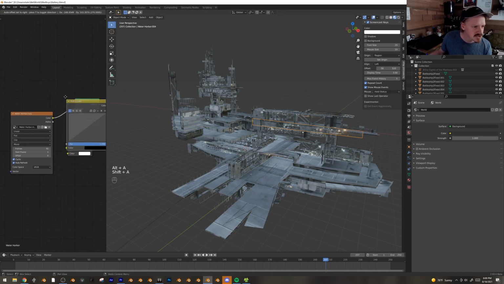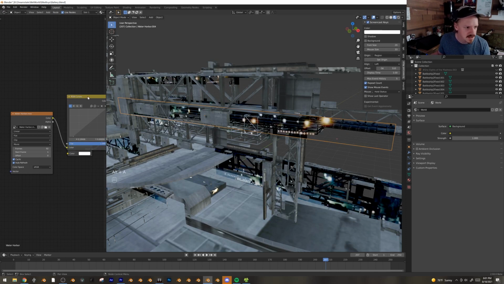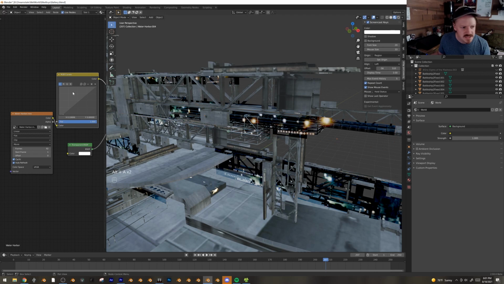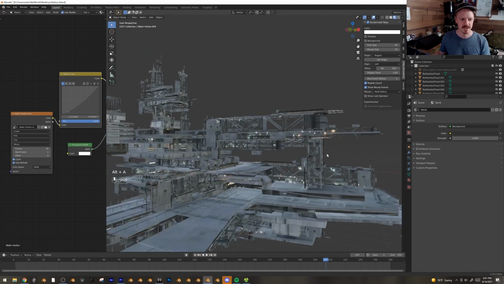Color, RGB curves. You can see a little bit, there's kind of an edge here. If I just drag the black level over here on this RGB curve, whoa, is this doing a negative thing? Like, is it inverting the values and so it's actually trying to add a negative value because of that? I don't know. Just drag that down. Yeah, that looks a little bit better. How does this look rendered?